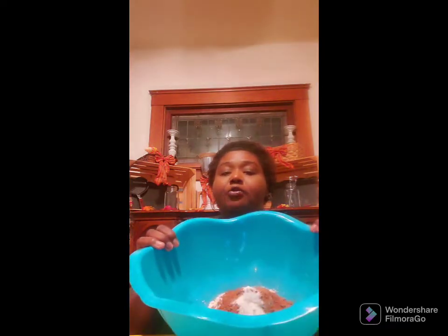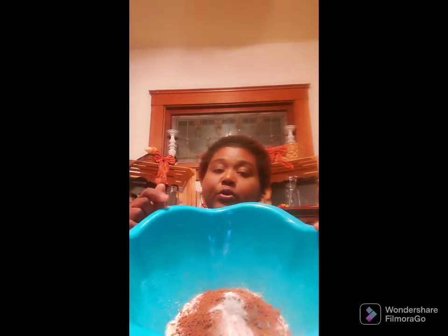Okay, you guys, so I have gotten all my dry ingredients in this bowl right here. And I'm going to recap what was supposed to go in this bowl. So I have 1 1/4 cup of flour. It's in there. I have 1/4 cup of unsweetened cocoa in there. See, you guys? And then I have 1/2 teaspoon of salt. And then 1/2 teaspoon of baking soda, you guys.